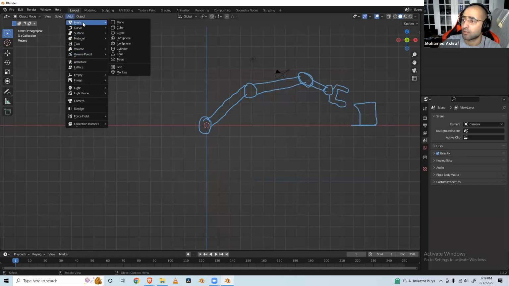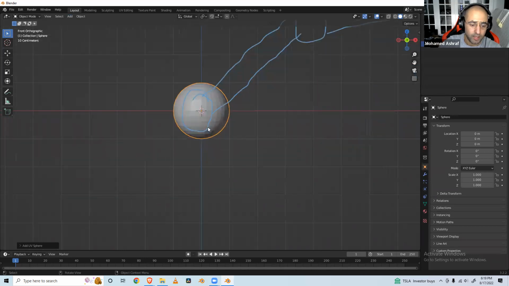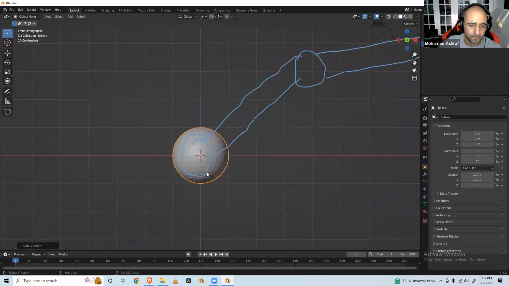And this base is a mesh. We're going to talk about meshes shortly. And this is a UV sphere. And so let's just zoom in here and pan. Now, this sphere is a mesh. It's one of many meshes that Blender has to offer. And a mesh is just a collection of points that have coordinates and have relationships to other points. And this enables us to have a representation of a mesh as a 3D object within a 3D space.